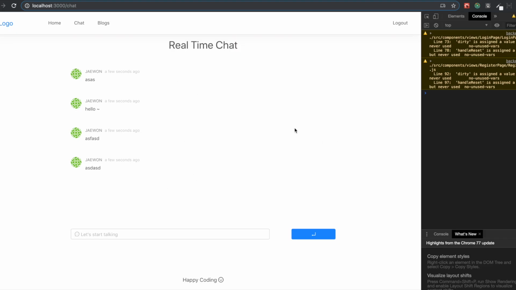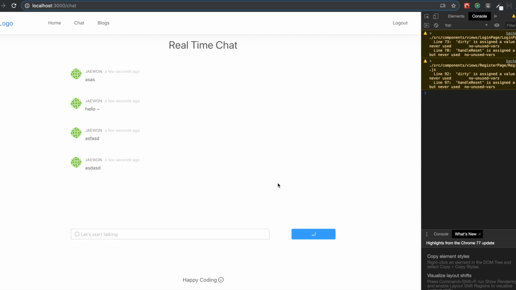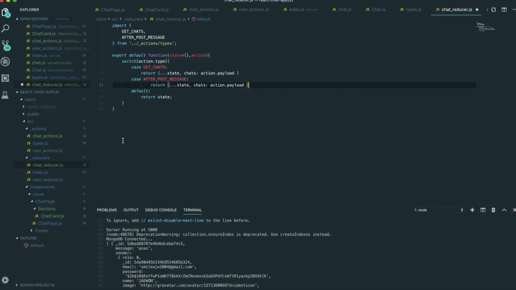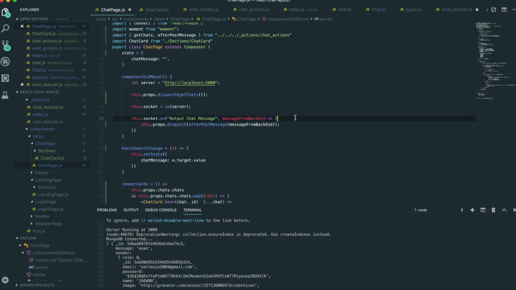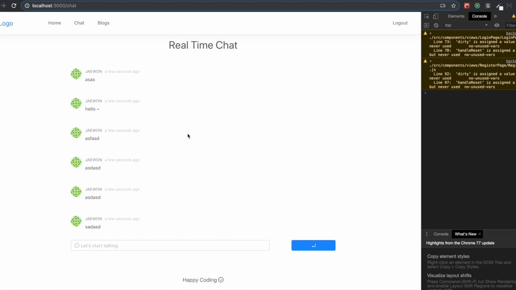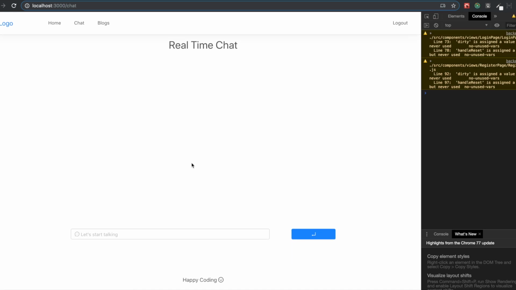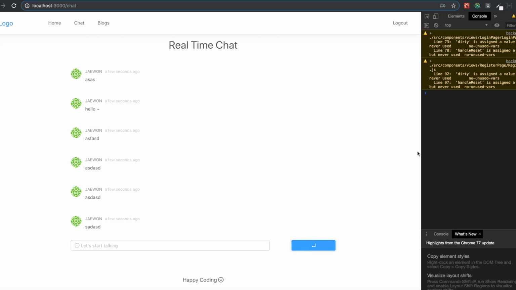When we type something here, we just deleted that log, so we cannot get it. But I'm going to do this one again. When we type M1, 2, 3, 4, we get this one.